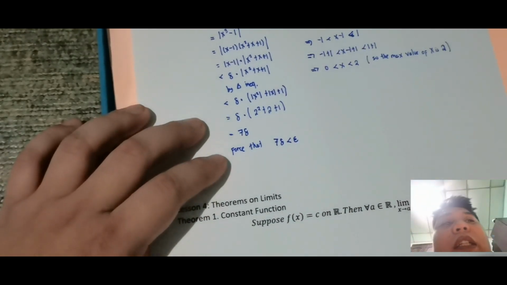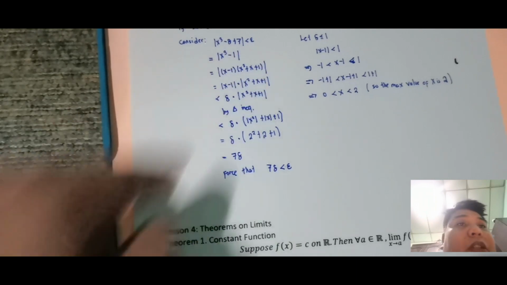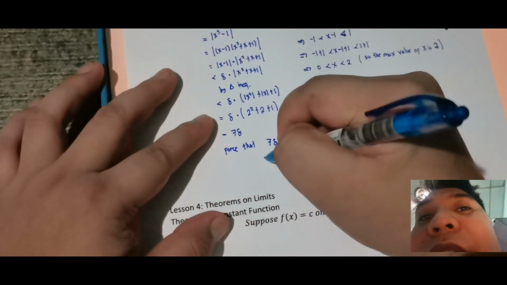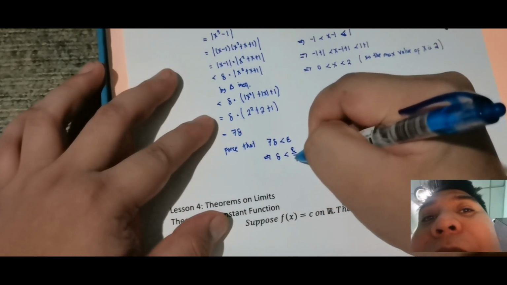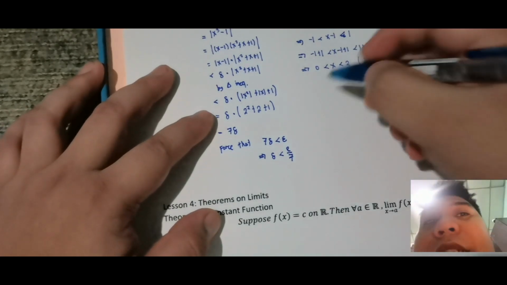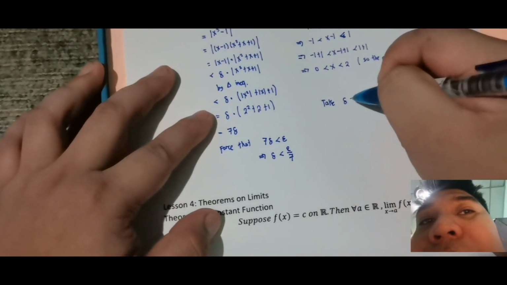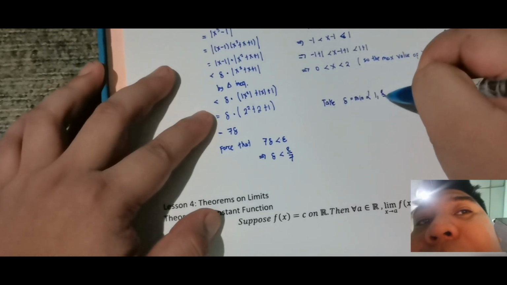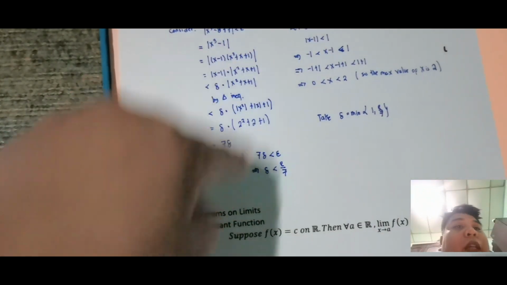Bakit mo ba pinilit less than epsilon? Based from the given, nag-start tayo dun sa function less than epsilon. So pino-force ko talaga siya na less than epsilon. So therefore, this implies na delta is less than epsilon over 7. Okay, so lastly, take delta to be the minimum between 1 and epsilon over 7. Bakit nagkaroon ako ng minimum? Kasi naglet ako ng delta. Kasi nakahanap ako ng delta.